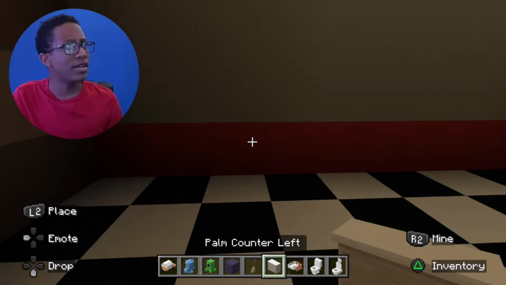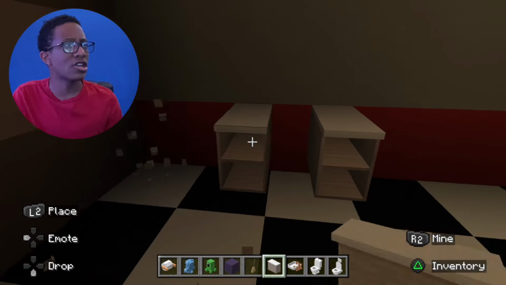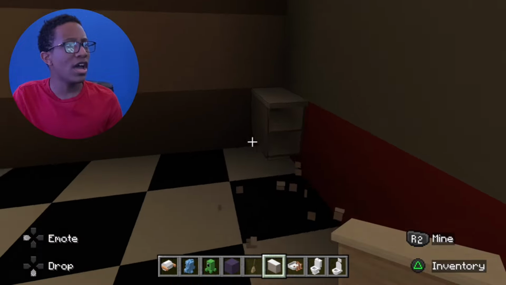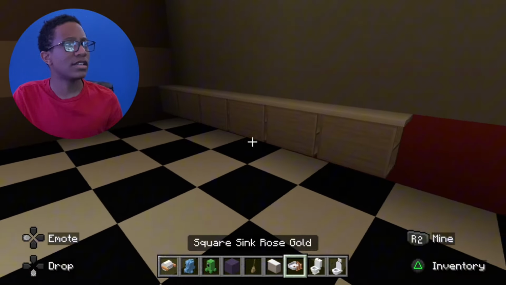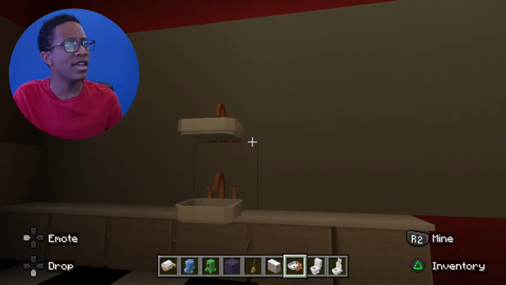So now let's go ahead and put down the counters. Okay, so that's going from the side. So that's what the side looks like. Oh, this is amazing. So let's go ahead and put the sink there. Yes, the sink goes right there.